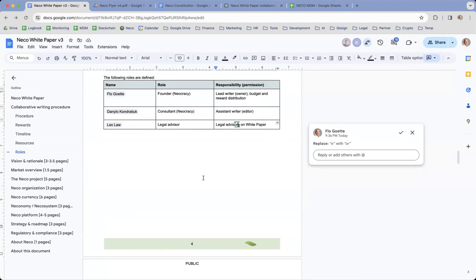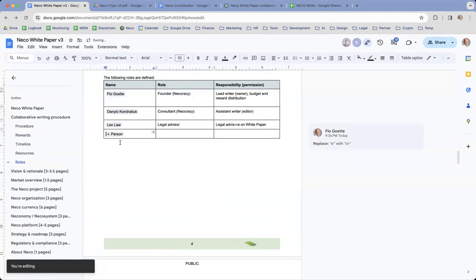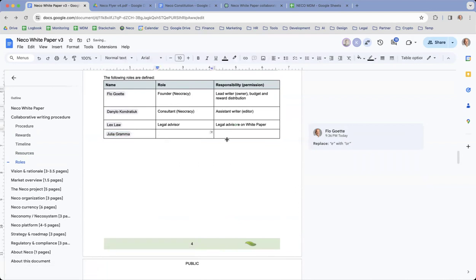So these are the people that have edit permissions, and let me just change here to editing. Insert, add. Exactly. So now we have the team. These are the people with editing permissions. If at any point any of the other contributors feels like they want to write parts of this white paper, we can upgrade your permissions, so to say, give you editing permissions, and then you can start writing. For right now, we kept it to a few people because we don't want everyone writing over each other, but we are open to inviting more people and granting editing permissions.